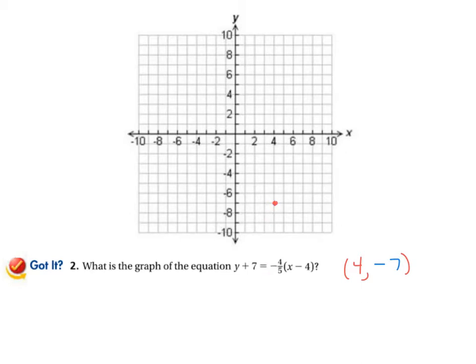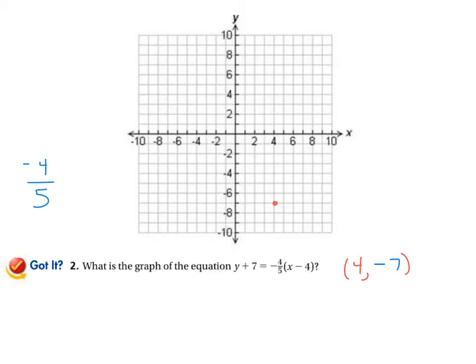Well, we rise, the slope is negative 4/5. So if I wrote it over here as negative 4/5, you can see that we were supposed to rise negative 4. But watch, when I do that, I'm actually off the graph. I can drop -1, -2, -3, but now I'm guessing, okay? And we don't want it to be a guess, so we can't be off of our graph. So what can I do instead?